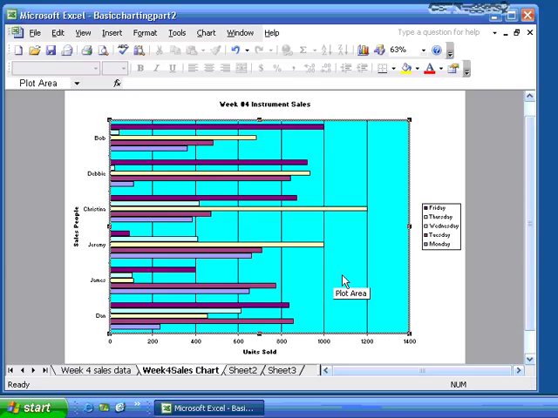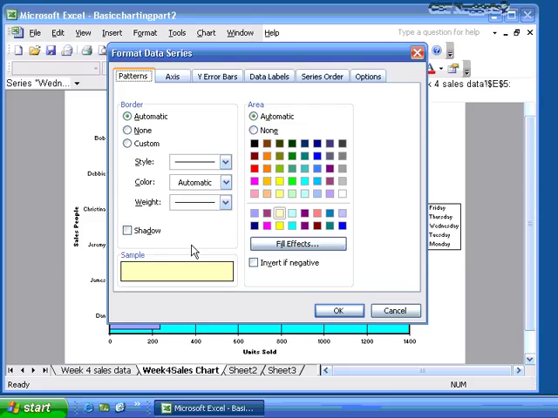Okay, I'm trying to be maybe too artsy craftsy with you, but you can see how I've adjusted it by simply clicking on the plot area. Hey, do I want to change the colors of the series and the values here? Not a problem. I double click on it and it says, okay, what do you want to do with the data series? Now you can see that right now I have different colors put in, and the one that I chose right now is that cream color.